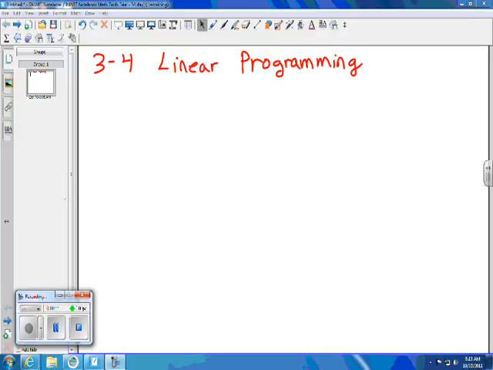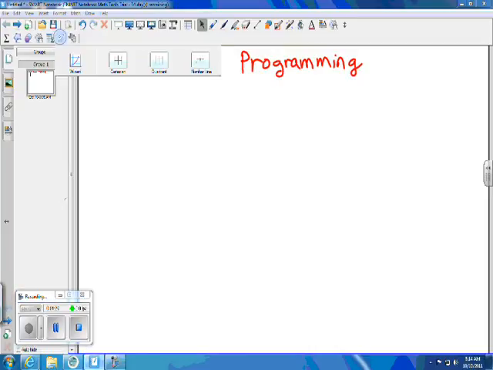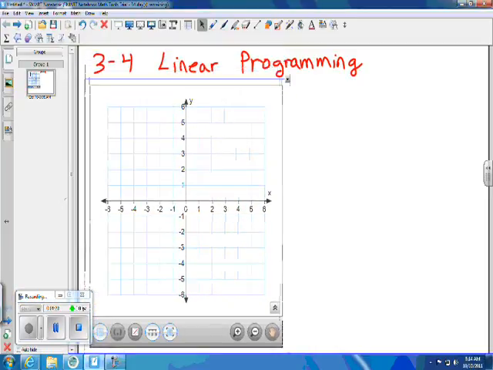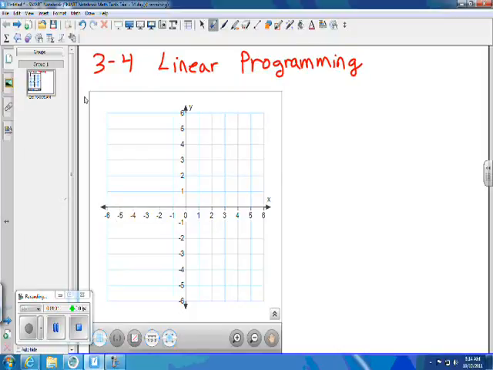So we'll go ahead and get started on that, looking at example 1 on page 138. What they're going to do is give you 3 or 4 inequalities. You'll graph all 3 or 4 of them and find the area that all of them would shade. Okay, so it is really similar to last time. So the first inequality they have there, x is greater than or equal to 1. Y is greater than or equal to 0. 2x plus y is less than or equal to 6.